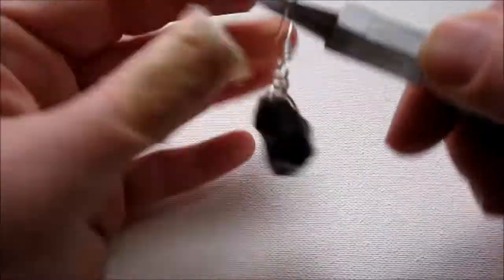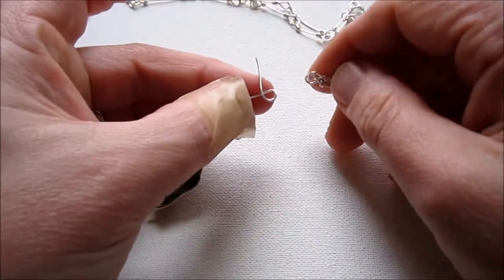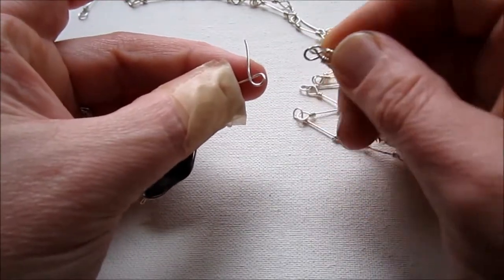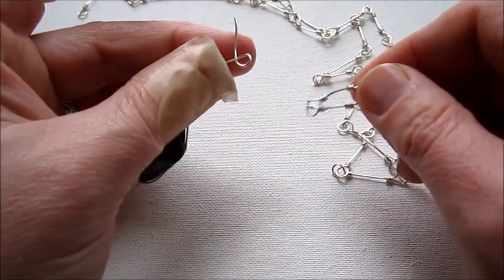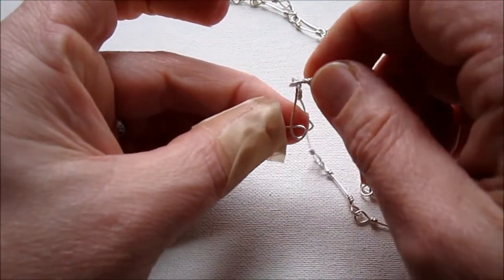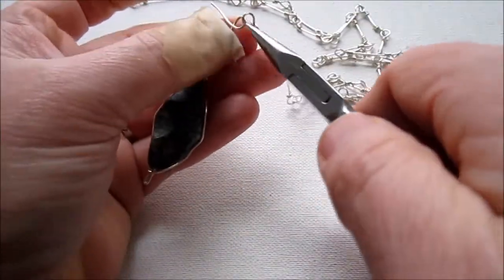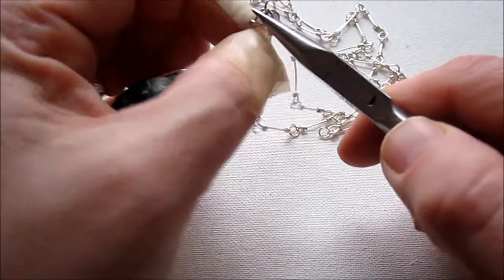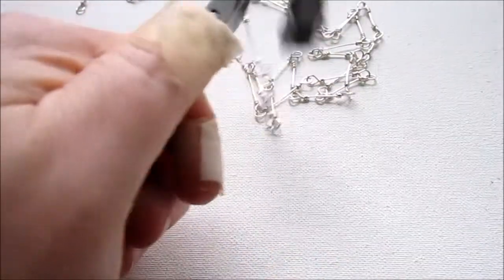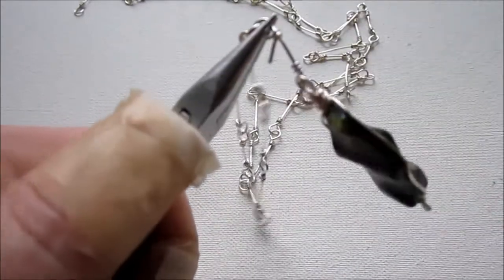And we'll start out by making a loop. And now I'm going to add this loop. And in the middle, I found the middle of my chain here. So I'm going to choose, the middle is actually right here, the end of these two links. So I'm going to choose one and place it in this loop. And hold the loop in my chain nose pliers and complete the wire wrapped loop. And sorry about that, I keep going off the camera.